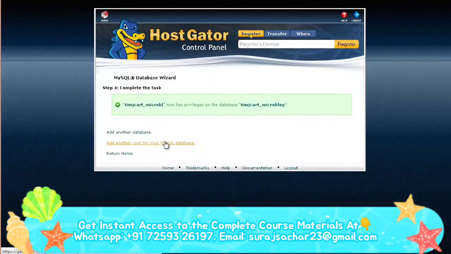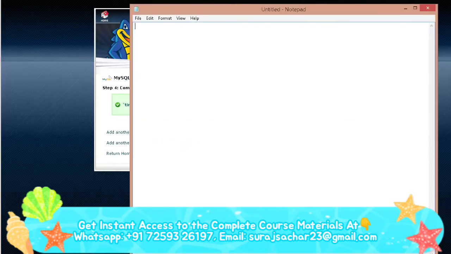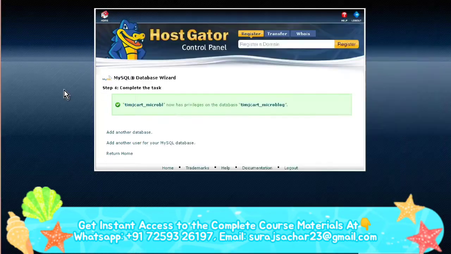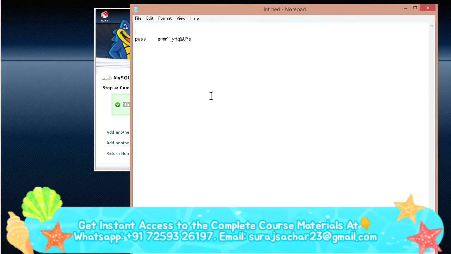All right, now we want to save all this data. So what I'm going to do is open Notepad so that we can put our information into the Notepad session. I've already got the password in my clipboard. And on this screen that just came up, this shows us everything we need. So we can just copy this into our Notepad session as well.